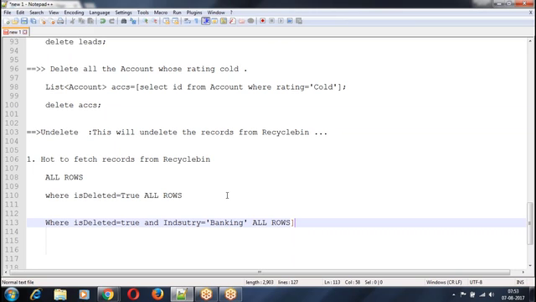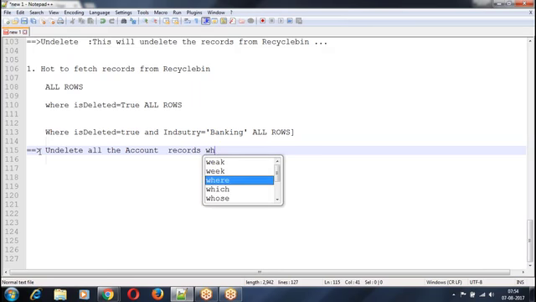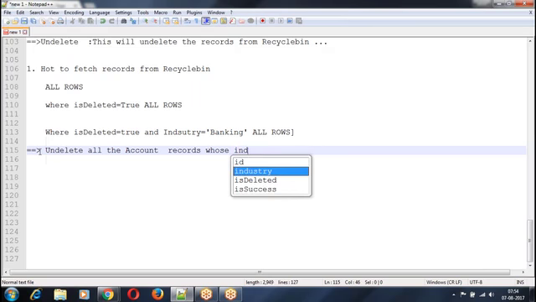Was that clear for everyone? Right? So how do you fetch all the records which are in the recycle bin and also in the object? But I want only the deleted records, where is deleted equal to true. So from all the records, give me only deleted records. Was that clear? Let me give one example. I'll delete all the records in the C side.